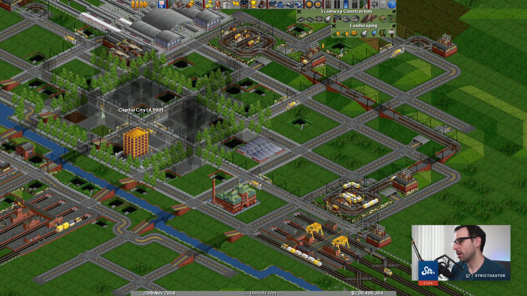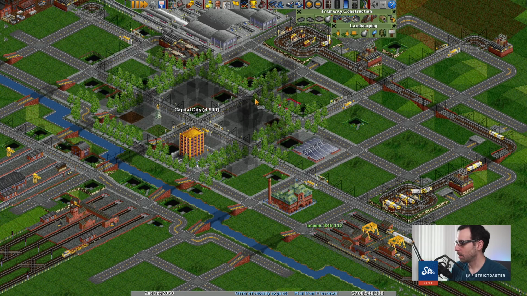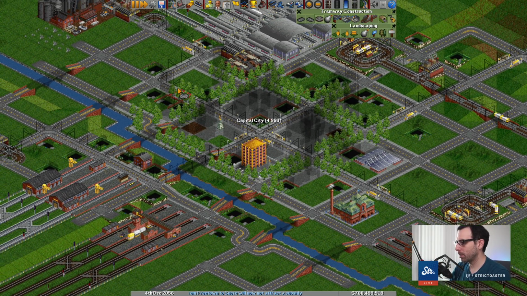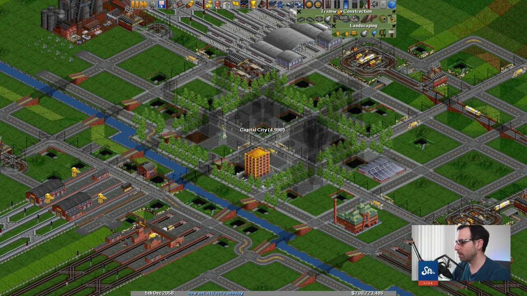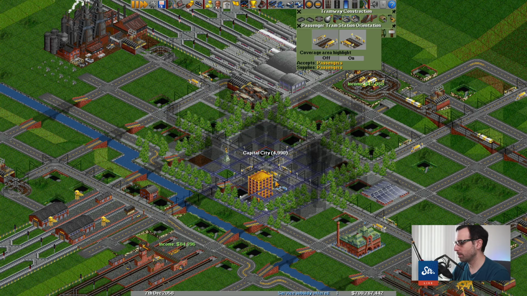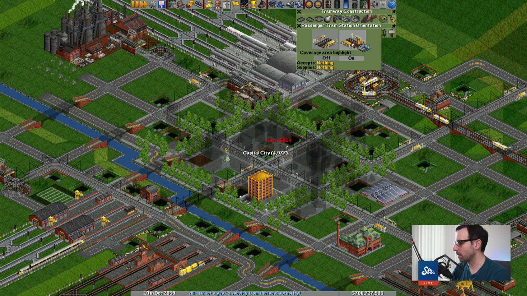All right, cool. I noticed that we have an extra set of tracks here that we no longer need. So that's a cross sort of pattern here. I think that could work. Oh, we could also maybe fit another station here in the middle. So, these are kind of too close to one another. What if I remove this one and move it here instead?